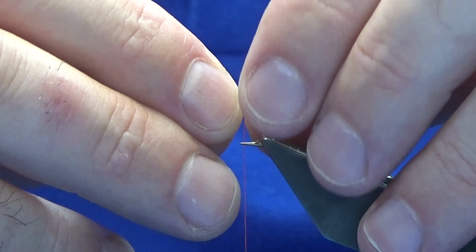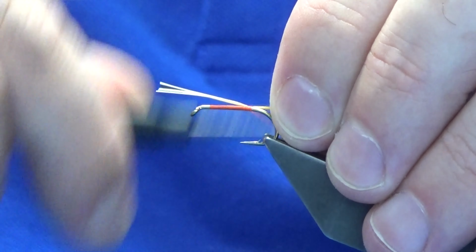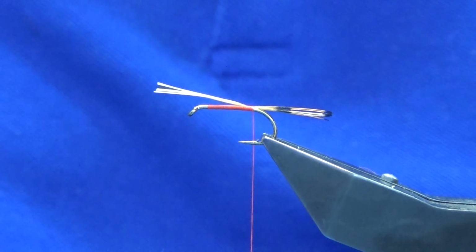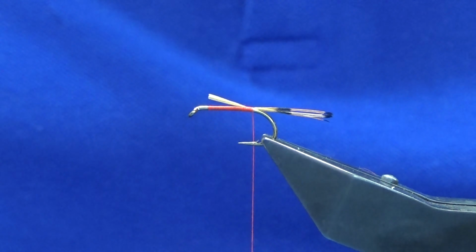Offer the fibres over the back, pinch and loop, and then just work your thread turns down the shank of the hook, catching in your tail. Trim away the waste there.